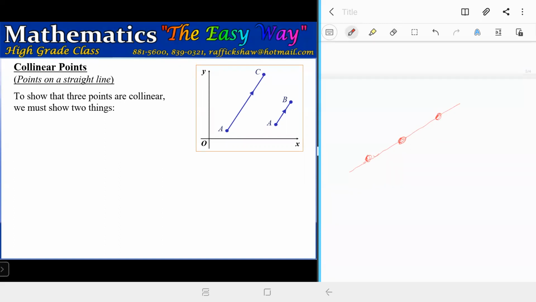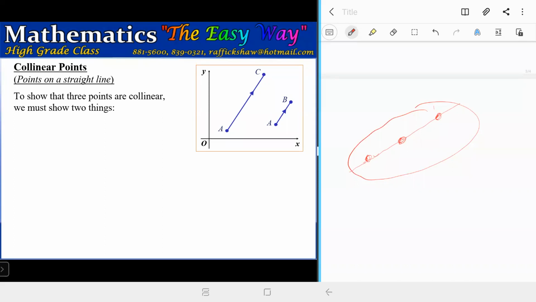So now we're going to look at cases when you have 3 points on a straight line, and we can use a vector method to show that 3 points are collinear. So that's what this is about. And I like to ask about collinear in the exam. So this is it now.